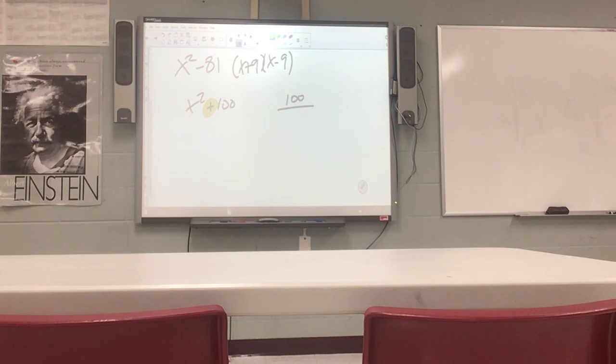There's no such thing as a sum of squares. So we called this one up here difference of squares because of the minus sign. There's no such thing as sum of squares when it has a plus sign. That is outlawed. That's the big no symbol over that. No sum of squares. Let me make that line go through it so it doesn't look like an underline. There we go.